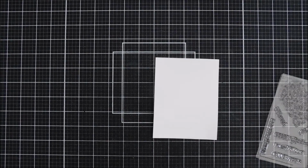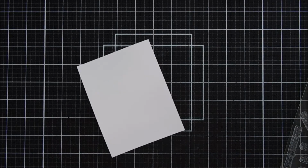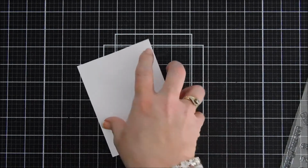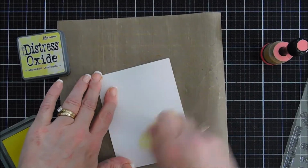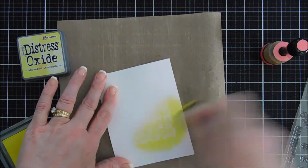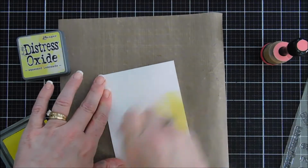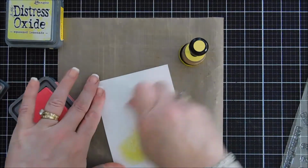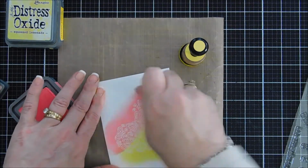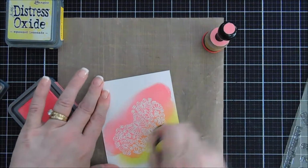To ink blend, I'll bring in my little craft mat, and then we will start off with our Squeezed Lemonade on the very bottom. I sped this up a bit, but it's basically using one color on the bottom of the heart, going halfway up the heart, and then adding pink to the top, and then blending both of them together in the middle to create that corally orange color. Very, very easy to do, especially if you do it on Bristol Smooth cardstock.